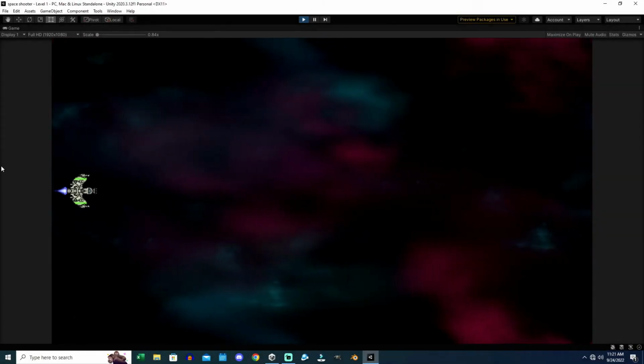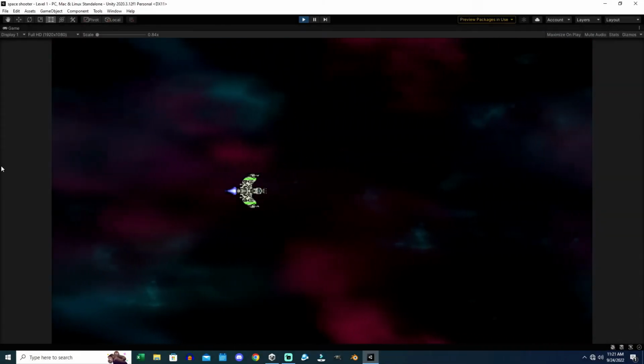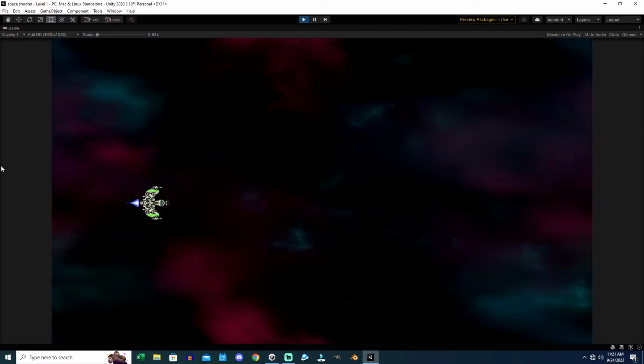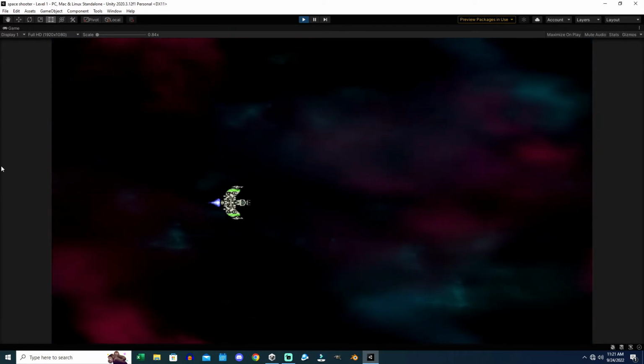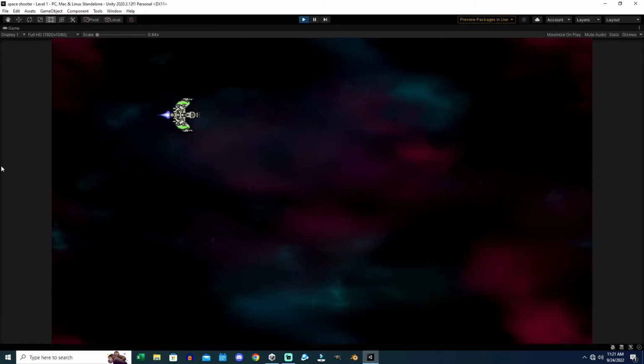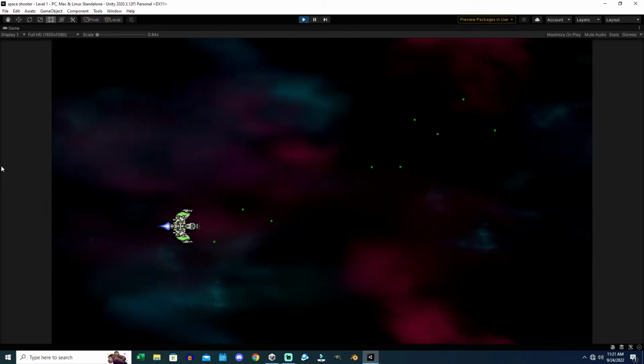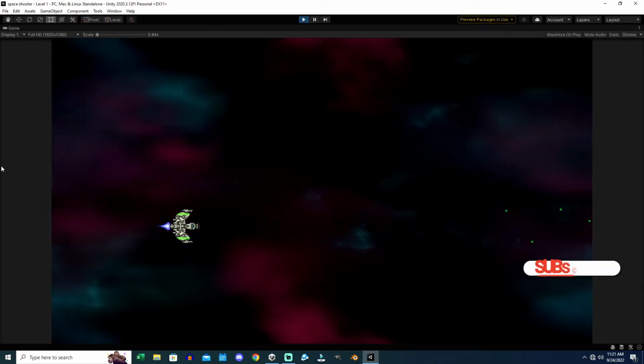This is the basic controller we're going to build today. I can move left and right and up and down and all that fun stuff, and the background scrolls behind me. I can also shoot my weapon. It's a very simple setup for now. We're going to cover all of the details of this game in this future series.